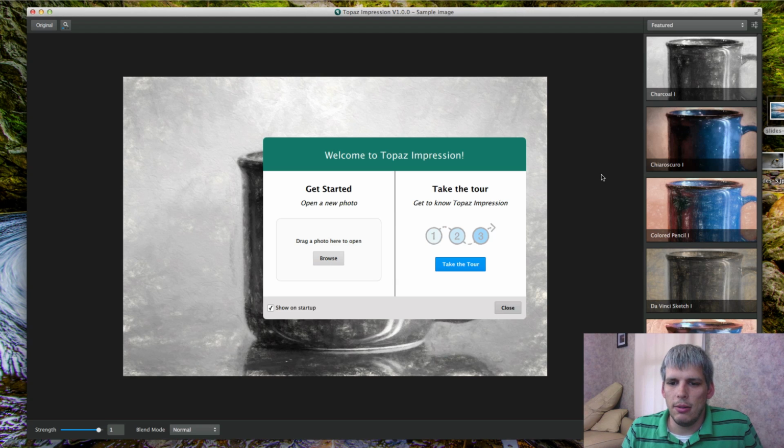This week, we're going to take a look at Topaz Impression, which is a new product from the Topaz people. I haven't actually had a whole lot of time to play around with it, so this is kind of new to me as well. I was away while they launched this, and I finally found the time to download the demo that they sent me and take a look at it. So let's dive in and see how it works.